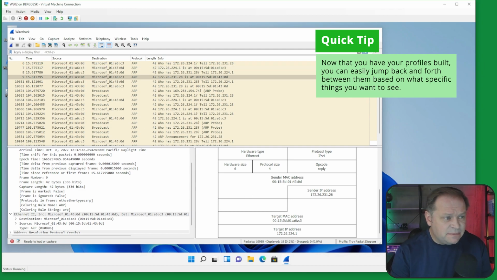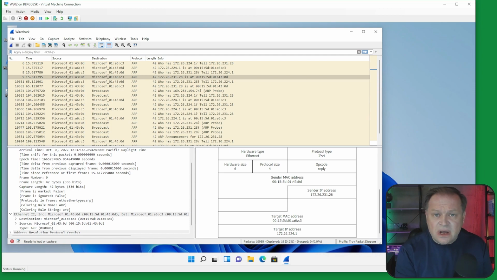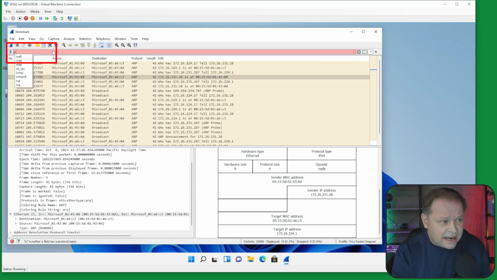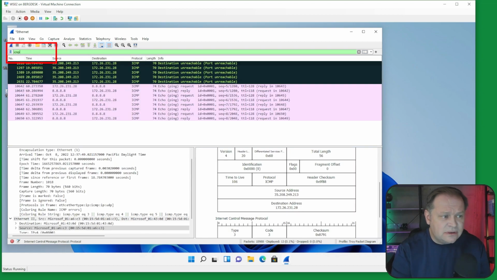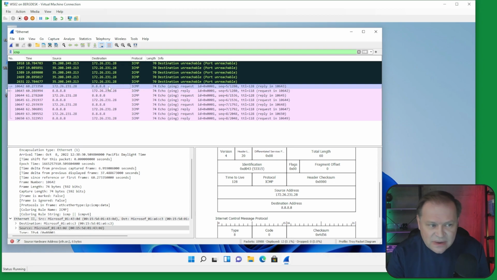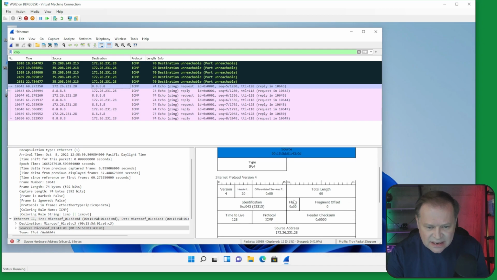I'm going to go back to my display filter, and I'm going to type in, well, we did a ping. Remember when we were setting up this capture? I went away and I did a ping. I'm going to go ICMP. Can I capture a ping? Yes, I can. Look at that. I've got a series of pings. I've got some that did not work, and I've got some that did work. This was the ping to 8.8.8.8, and you'll see that it was 4 pings. All of them were successful. Now when I select here, you can see that I've got information about this particular ICMP packet.